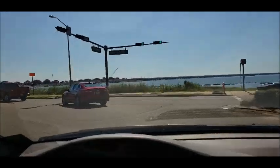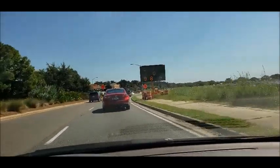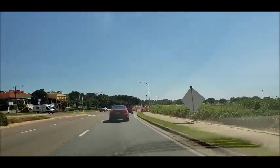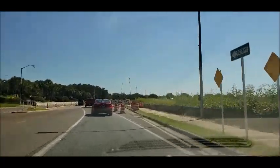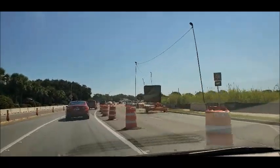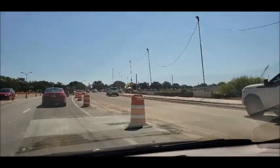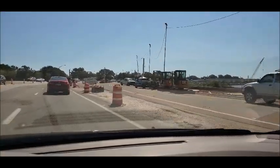All right, so fourth try's a charm. We have been told that starting basically tonight, there's going to be the traffic change, that the 3 Mile Bridge eastbound span into Gulf Breeze is going to be opened, and then in a couple of days they're going to be doing some work, and in a couple of days they're going to open the westbound span as well. So hopefully by tonight you'll be driving right there, going up the bridge, and then by a couple of days the other side right here.